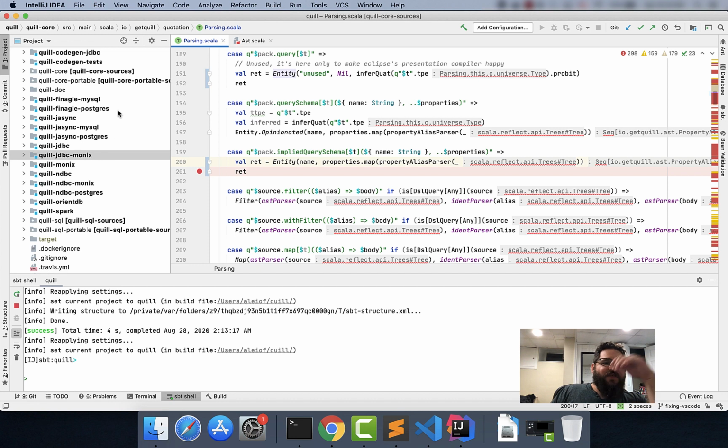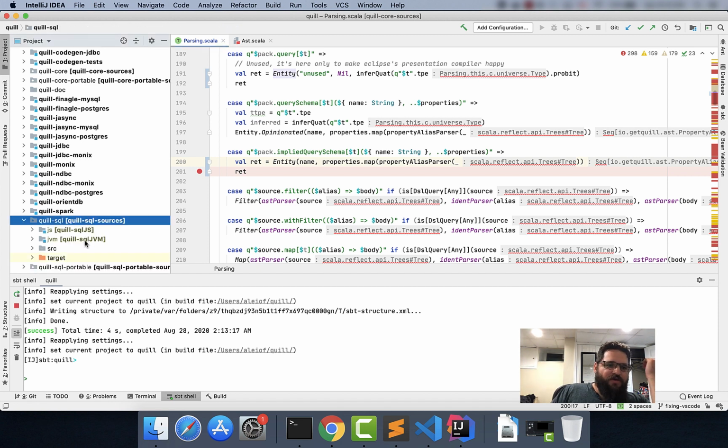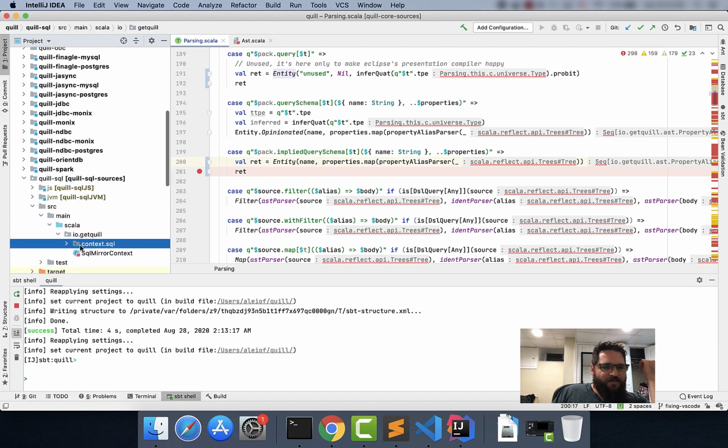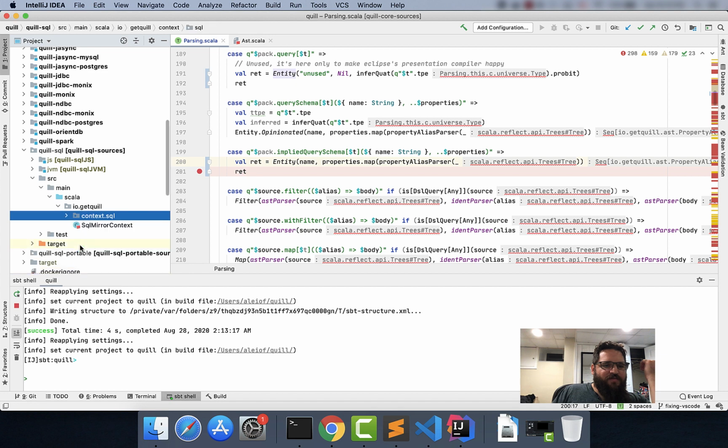So in this case, you'll want to create some kind of query that, during compilation, is going to run and enter this parsing section. So what you want to do for that is typically, in Quill SQL, create some kind of file that will actually do that.